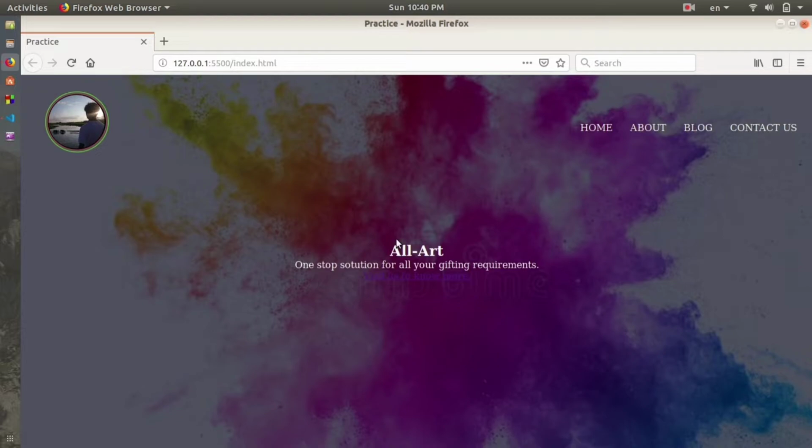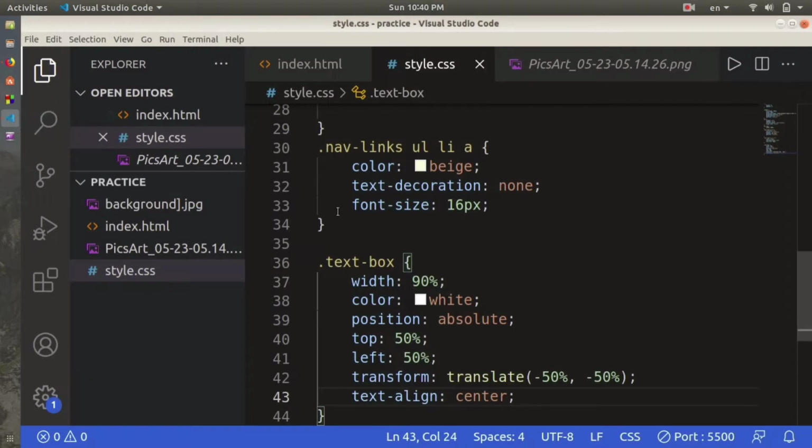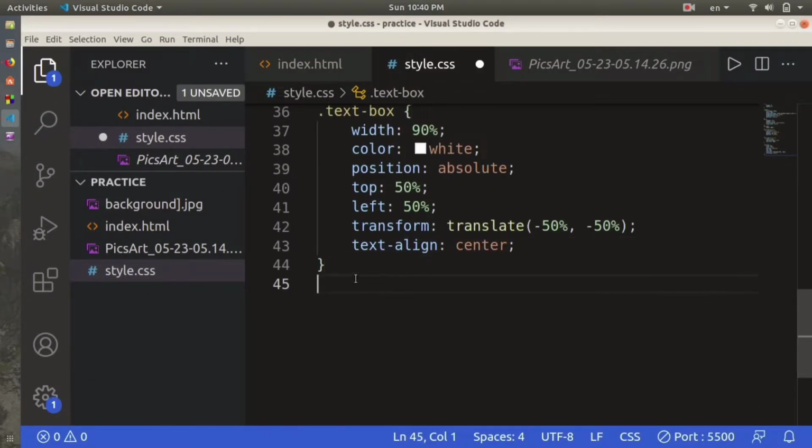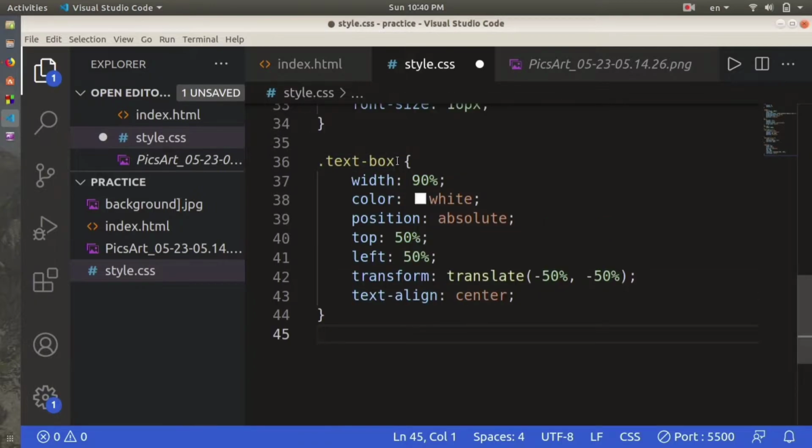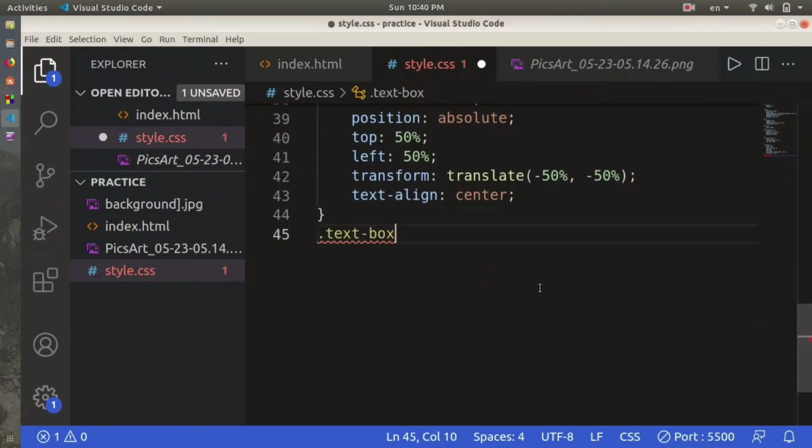So our next thing is to make this a bit bigger, increase its font size, and different kinds of things. So for that, let's go to the style sheet once again, and in the style sheet we are going to use the same class. Let me copy this and paste here. We're going to use the same class, but we are using it for the header, h1. So for the header we're going to use the font size.